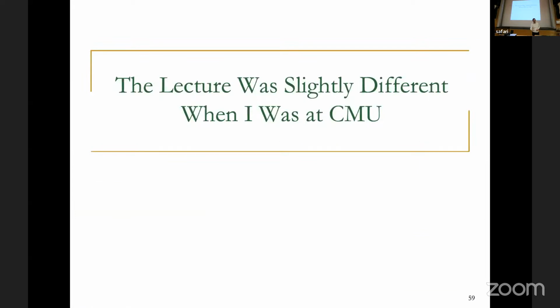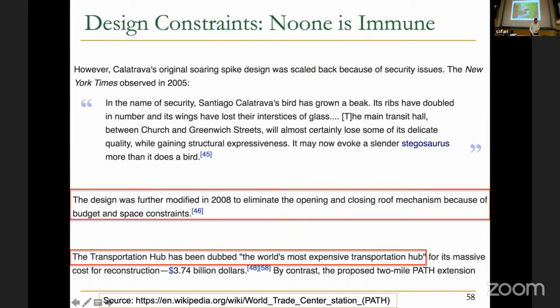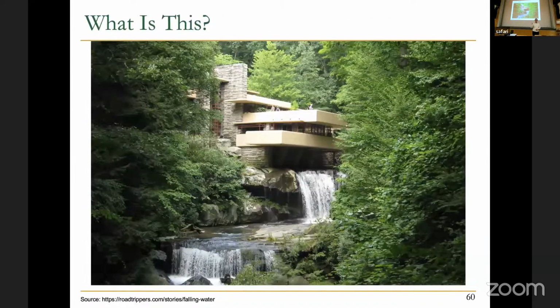Okay, so let me give you a very quick overview of how different this lecture was when I was at CMU. Does anybody know this place? Yes? Where? What is it, I guess? Maybe I'll pick on you. Okay, who? Our architecture class. Art class, okay, interesting. So you can see how influential architects are.